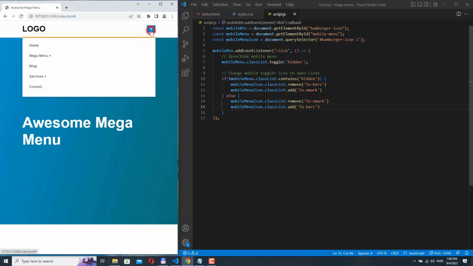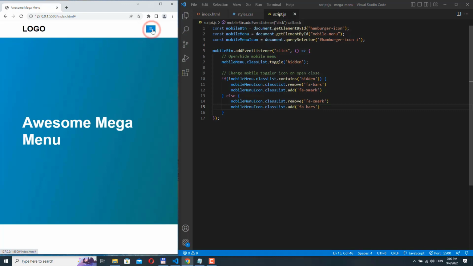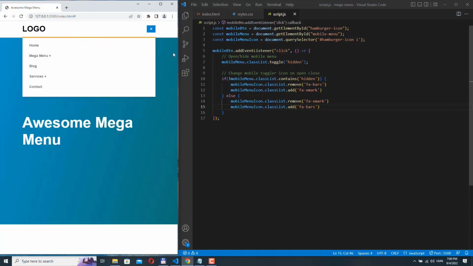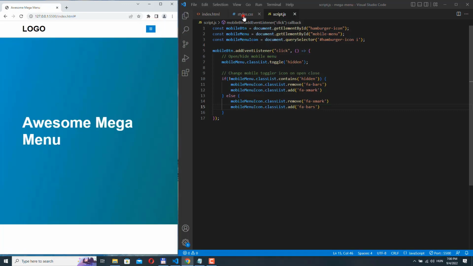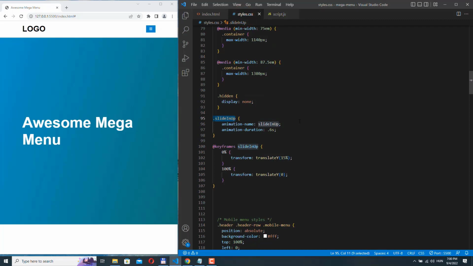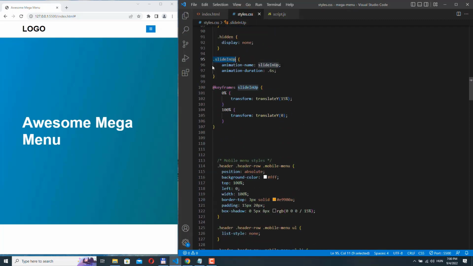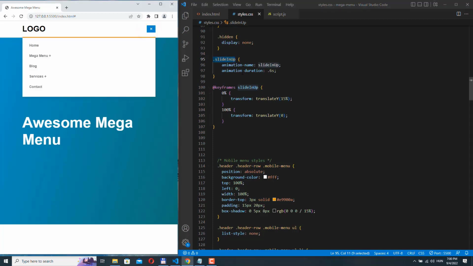Actually, the last thing we can do here is add an animation to this menu as well. Okay, so let's go back to styles, and here we have the slide in up. But here, well, we could use this as well, but let's change this a little bit.